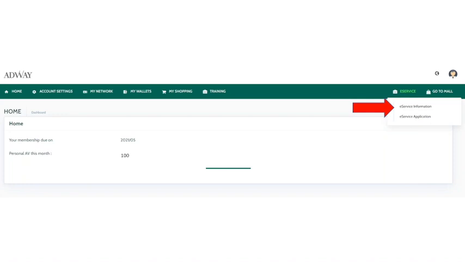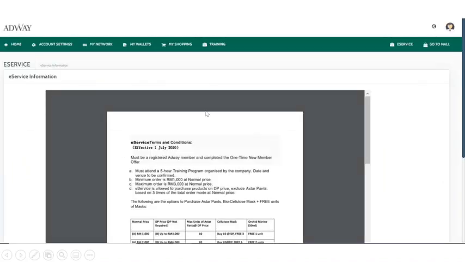If you want to know what e-service is, the mechanism, how they get paid and how to qualify, you just click e-service information. Once you click, this would appear. Or you can scroll down to see the TNC and how much you are going to get paid. All this is shown here.